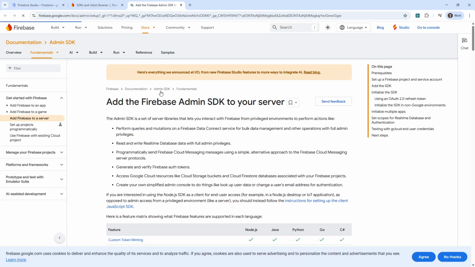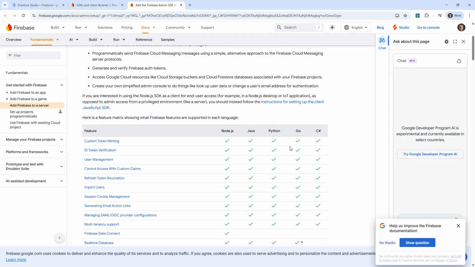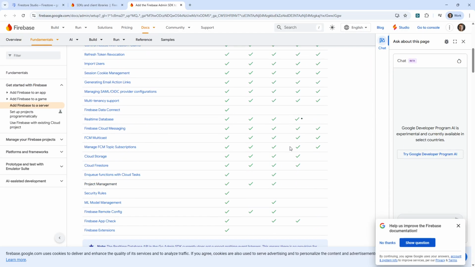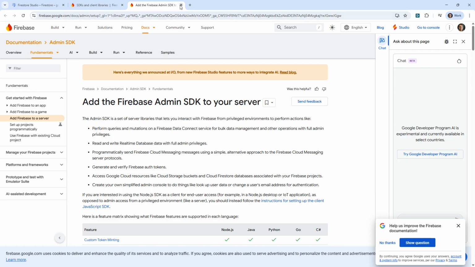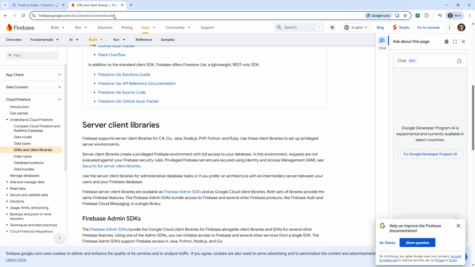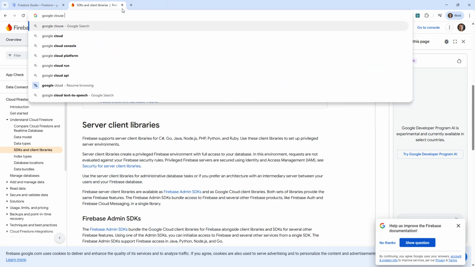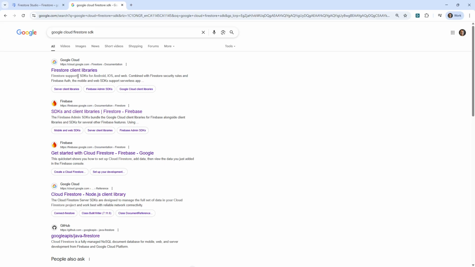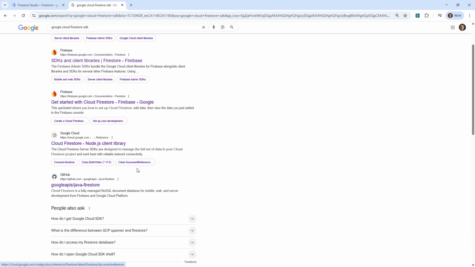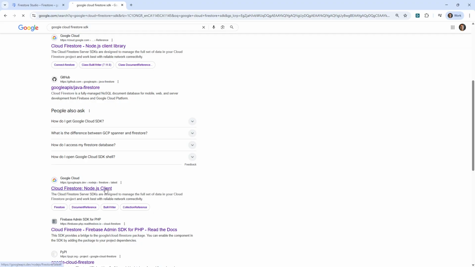We'll take a look here. They call them admin SDKs. I wish they had Ruby. I don't know why they have everything else, but they don't have Ruby. But I guess it depends on what you're doing. So these ones here, well, this is for Firebase, right? So let's say Google Cloud Firestore SDKs. Not Firebase, Firestore. Like technically Firestore is within Firebase. I just want to make sure I don't get confused there and choose the wrong one.